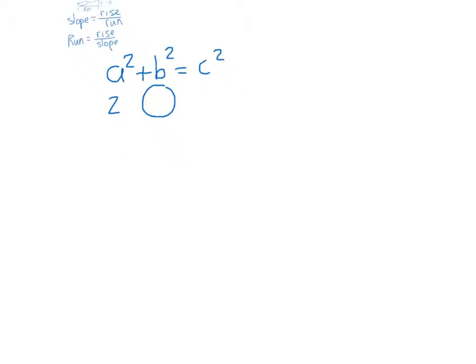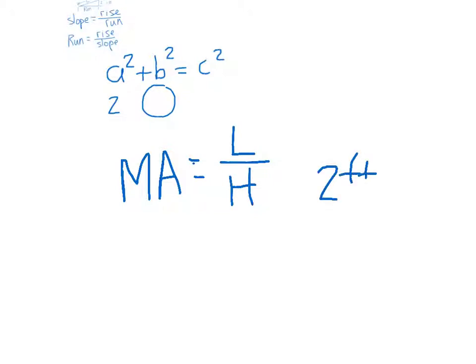Let's take a look at that. It says, what's the ideal mechanical advantage for the ramp? And in this particular case, we know that mechanical advantage is going to be equal to the length over the height. So we can go back and look at some of the information you gathered from previous problems. The height, you know that is going to be 2 feet, and the length is what you should have come up with from the previous problem. And that should give you a mechanical advantage.